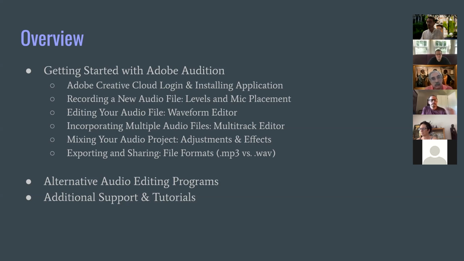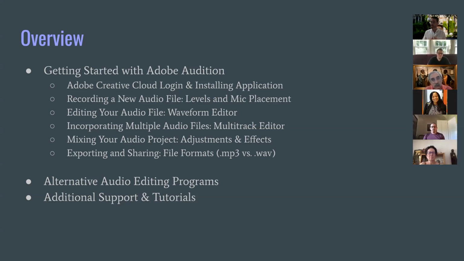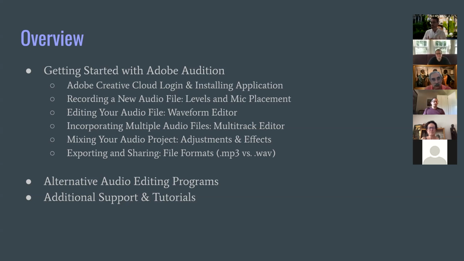We'll look at incorporating multiple audio tracks into what's called a multi-track session using another aspect of the Adobe Audition software. And then we'll talk about how you can make adjustments to that multi-track session so that it sounds just right. And then we'll close with talking about the process of exporting, stitching together a multi-track session and exporting it in a format that listeners or students can listen to as one audio file. We'll also talk just super briefly about some alternatives in case Adobe Audition is not the perfect program for you. And then we'll conclude with just some additional support and tutorials and additional resources for working on your audio projects.